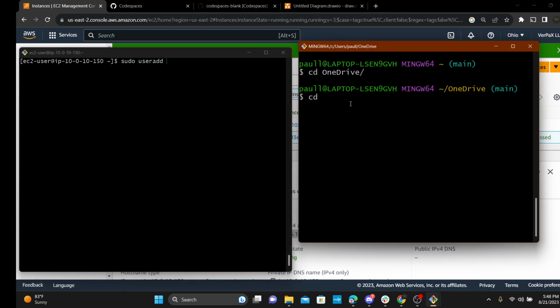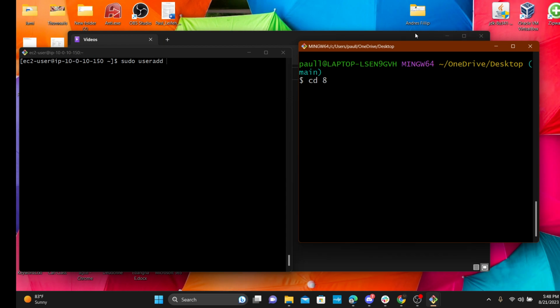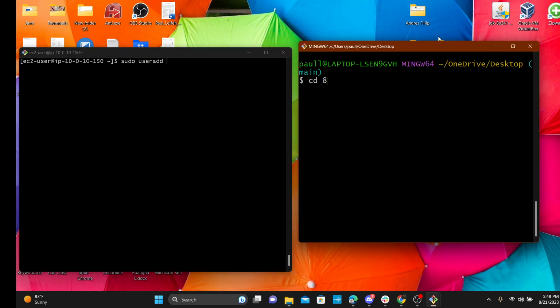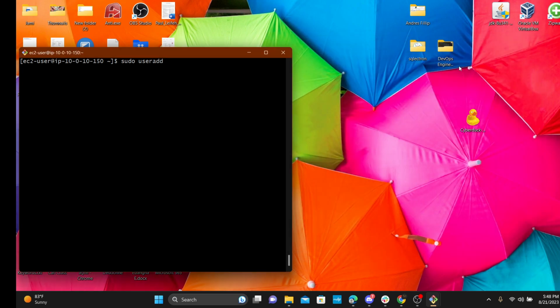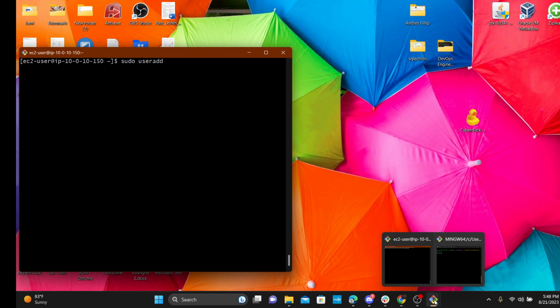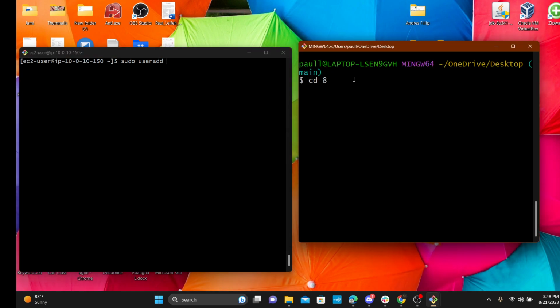So let me cd into desktop right here, and then I'm going to cd into maybe any one of the workspaces. I just want to check which workspaces I have on the local system. Okay, that is fine. So James is sitting somewhere right there. Let's say James is sitting somewhere in this location.